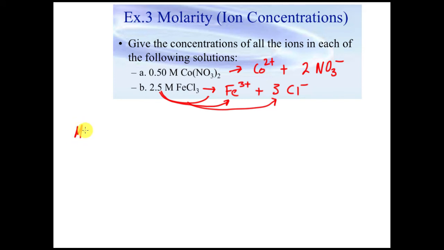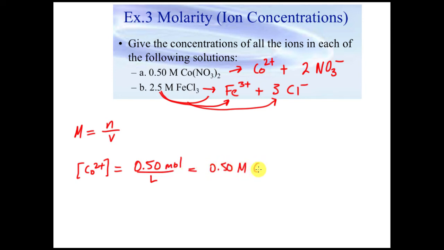So if we think about the equation, moles per volume, when we deal with these equations, these are called dissociation equations. If I have 1 mole of cobalt nitrate, I have 1 mole of cobalt, and then I have 2 moles of the nitrate. So if I'm looking at just the concentration, remember the brackets mean concentration, so I'm looking for the concentration of cobalt-2. I'm looking for the molarity. Remember, brackets mean concentration. Well, if I know that this is 0.50 moles for every 1 liter for the cobalt nitrate, well, cobalt is going to be the same. So therefore, it's going to stay 0.50 molar cobalt.